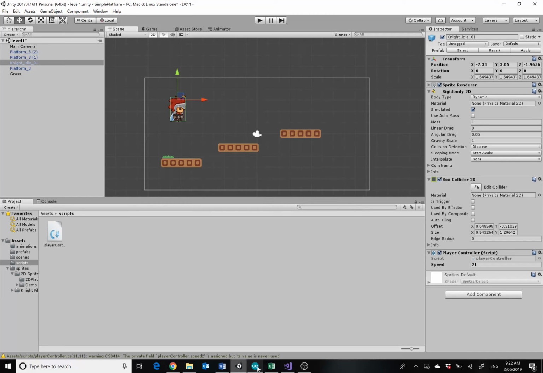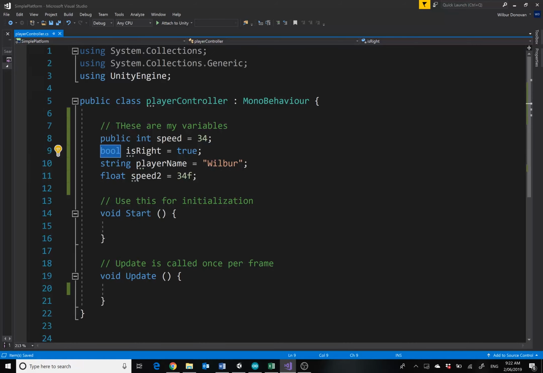So far, this script still does nothing. All we've been doing is looking at variables, but variables will be used all throughout our scripting, so it's important to get used to them now. Just to recap, variables just store some type of information. There are 4 main types that you really need to know at the beginner stage. One's called the int, which is an integer. One's called a bool, which is a true or false variable. One's called a string, which is just a whole bunch of characters in between 2 quotation marks. And one's called a float, which is a decimal point or a fraction number.